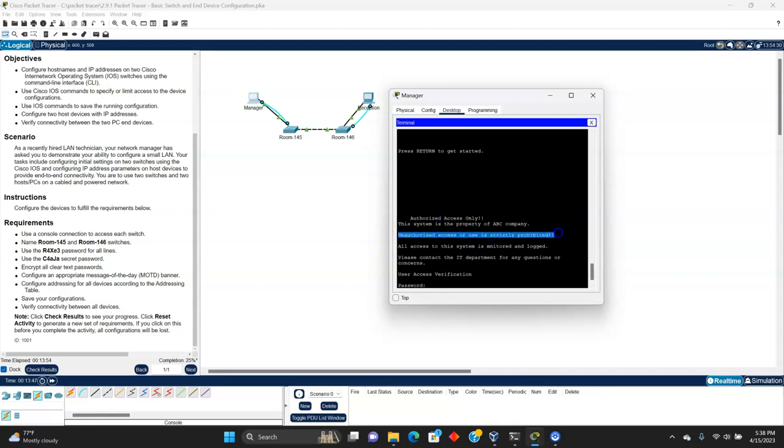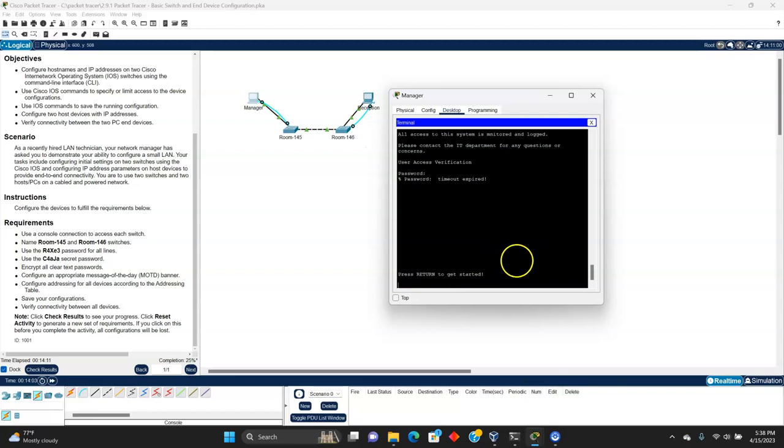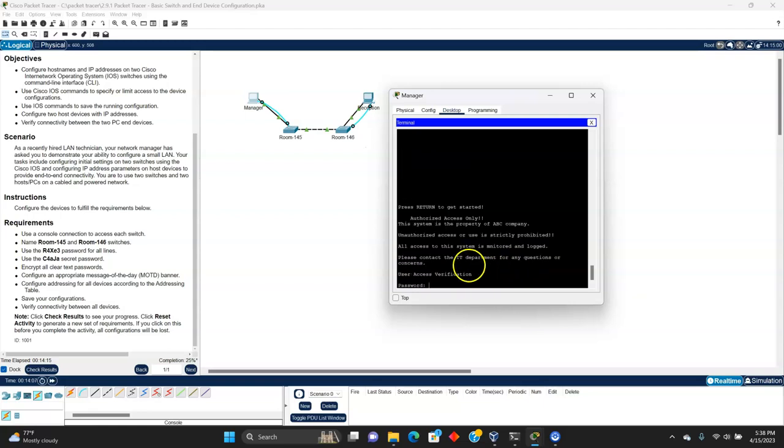Unauthorized access or use is strictly prohibited. All access to this system is monitored and logged. Please contact the IT department for any questions or concerns. So, if there's an unauthorized user, that can help back them off from doing unauthorized things. That's just the main purpose.